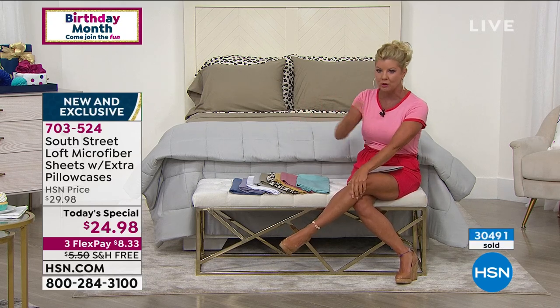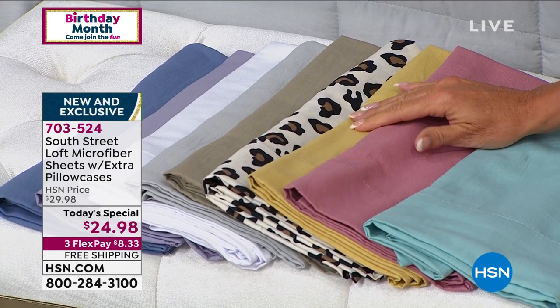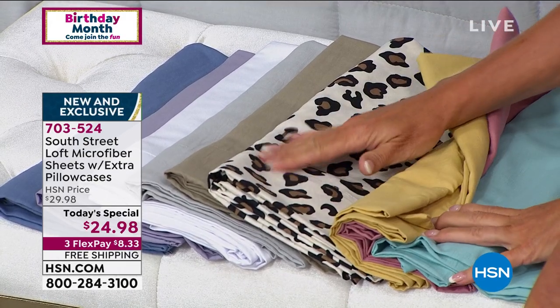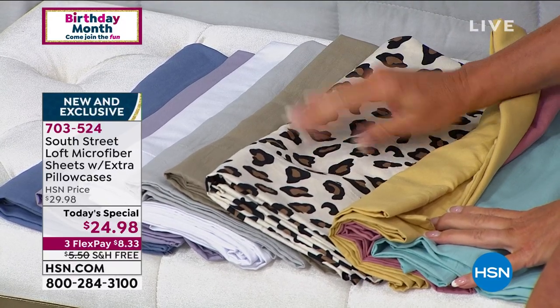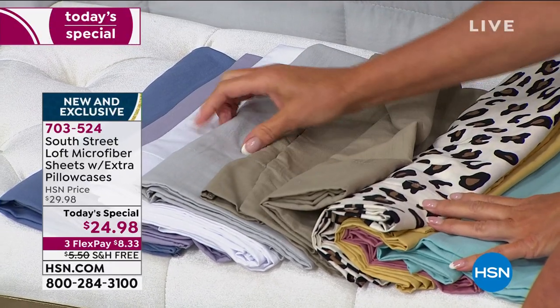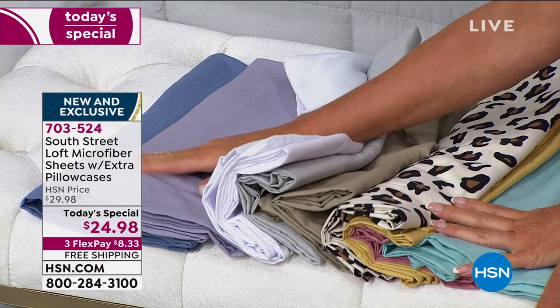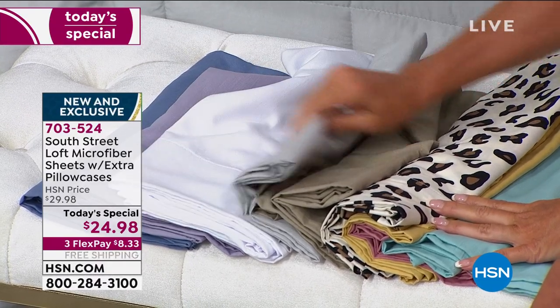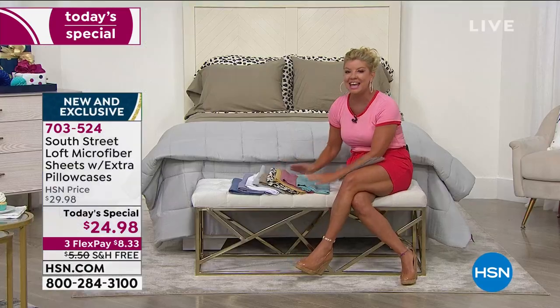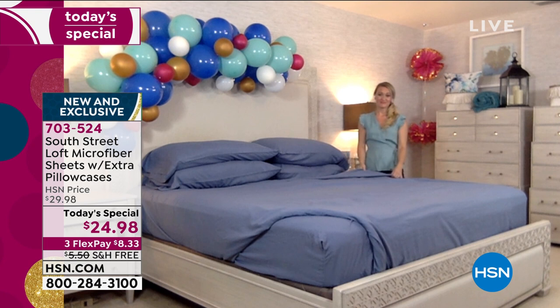Normally sheets are à la carte and your color choices are basically white or taupe. Here we have beautiful exclusive colors — the aqua, the rose, the rich gold, and leopard. How fun is that leopard on the bed? We now have 1,500 remaining and did sell out in California king. We also have taupe, silver, white, lavender — a beautiful washed lavender — and that blue on Stephanie's bed, which looks so, so pretty. Stephanie, thank you so much. What an amazing today's special with close to 31,000 sold on the day.